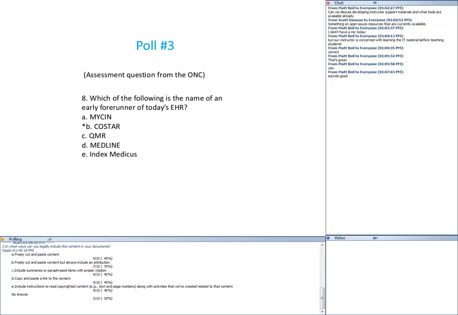So in this case, we're told a little bit about where this came from. It's an assessment question. You might recognize it from the curricular materials created by the Office of the National Coordinator for Health IT. This is different from the 2 prior examples that were assumed to be copyright protected, a book and a website from Microsoft. You might not have known when you're answering right now, but I know that this is work shared under a Creative Commons license. The license in this case is an attribution non-commercial share-alike license.